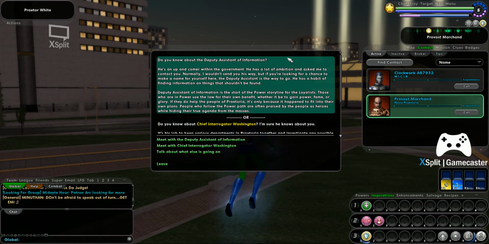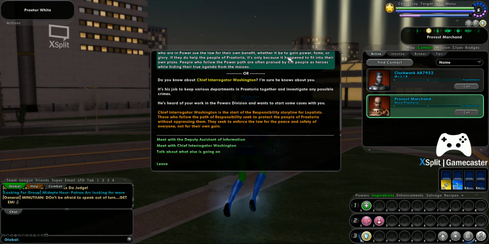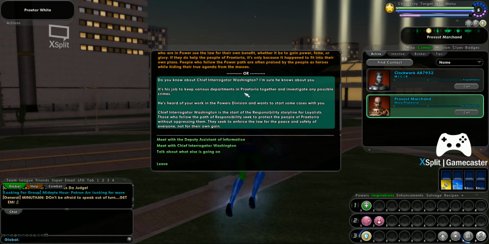That's what I love about this. I love here that you get a choice. But I am going to choose Chief Interrogator Washington.